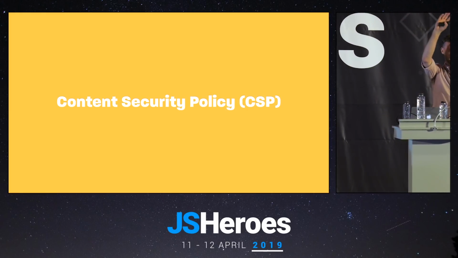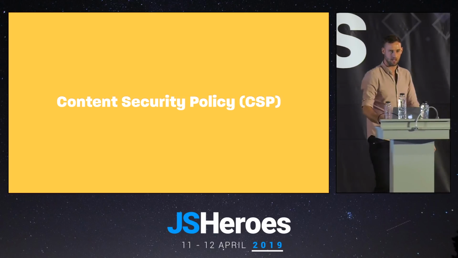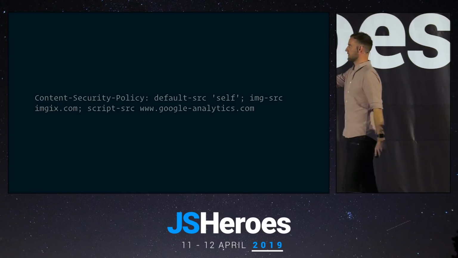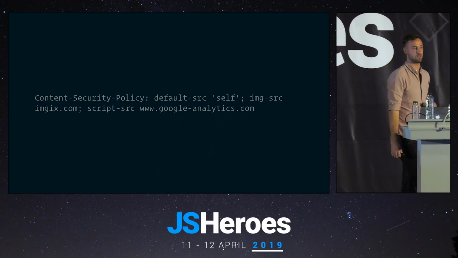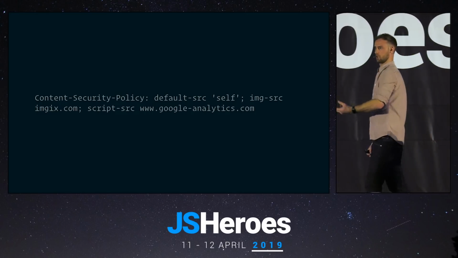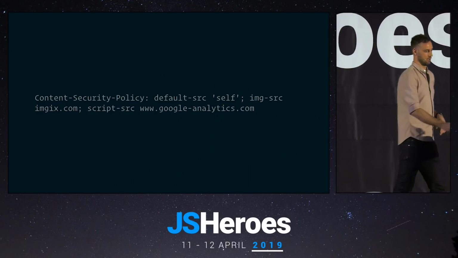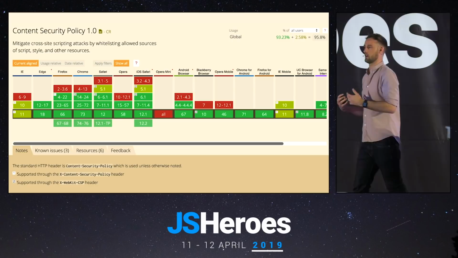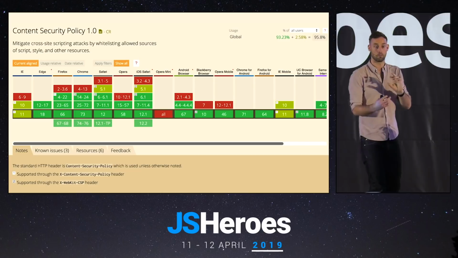CSP, anybody using CSP? Not enough of you. It is actually quite tricky to implement. Content security policy allows me to whitelist domains and what kind of stuff they can send me. By default, only the self domain is allowed to run things. I will only accept images from ImageX, and I will only accept script from Google Analytics. This means that ImageX, who's meant to be my image provider, can't all of a sudden start sending me JavaScript. I don't want them to change what they're meant to be sending me. Support for this is really good, so I would encourage you to look at implementing it. It allows you to whitelist who can send you what kind of things. I don't need my image provider to be sending me JavaScript, so therefore I can prevent them from doing so.